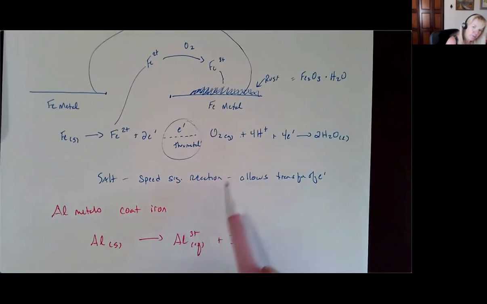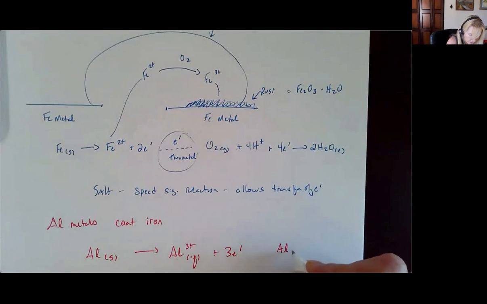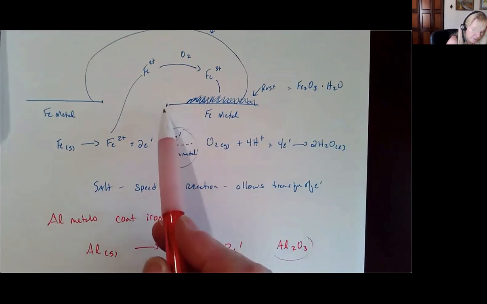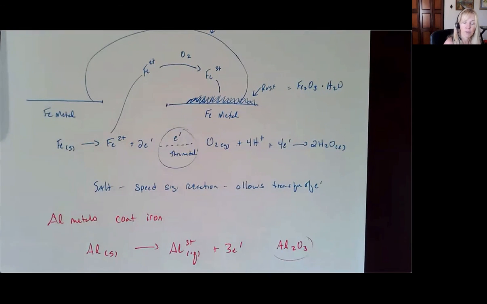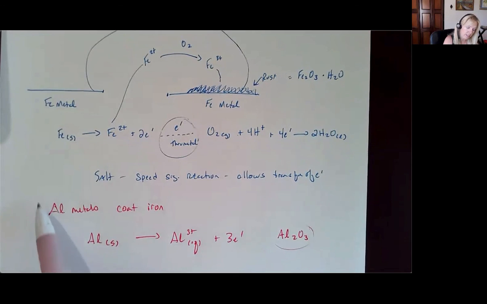So instead of forming iron 3 oxide, what you form is aluminum oxide, and aluminum oxide sits down on the metal as well, and then that protects it from further rusting. So you have kind of like a double good that's happening. If you coat it with aluminum or you have aluminum nearby, or if you have aluminum that's even touching this metal somewhere, as long as they are in contact, the aluminum will be oxidized over the iron, and then it's going to produce aluminum oxide, and that'll get deposited on this metal, and that'll also keep it from being corroded.